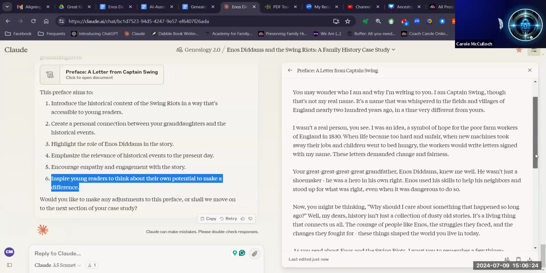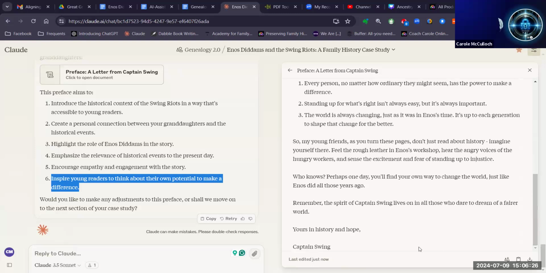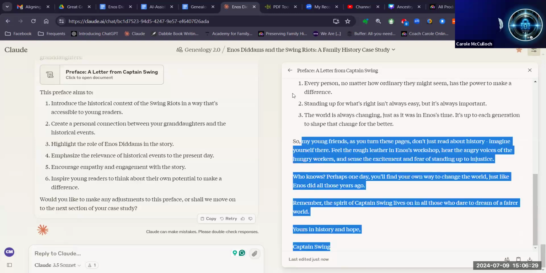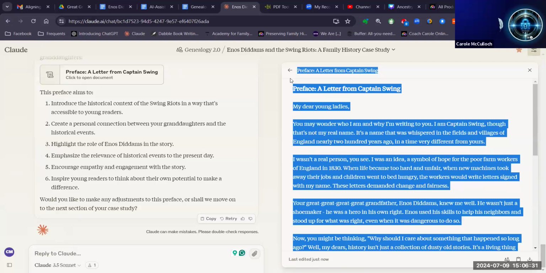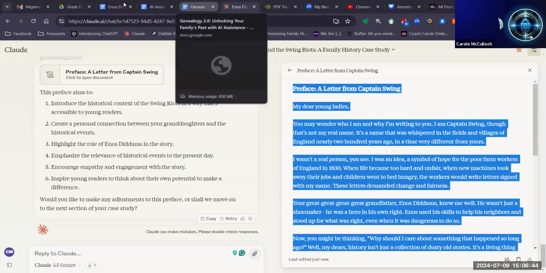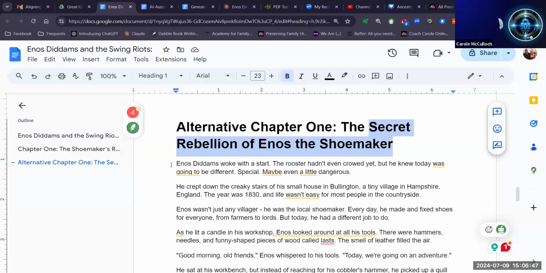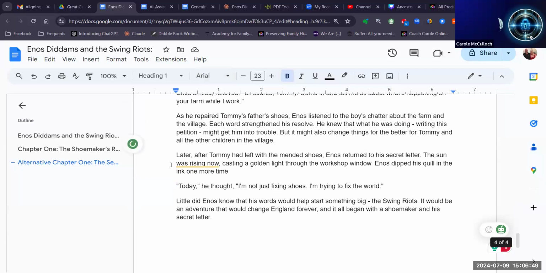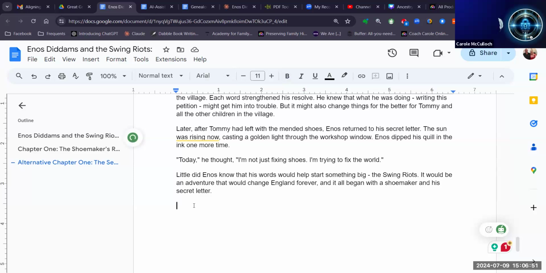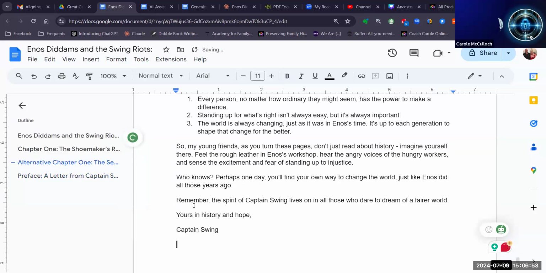And once again, I will make a copy of that by highlighting it all, like so, and Control-C, and I will put that into my document. If you recall, we were making a Google Doc, so we'll just pop over to that one and go to the bottom of that last little entry, create a new page and paste in place the preface.